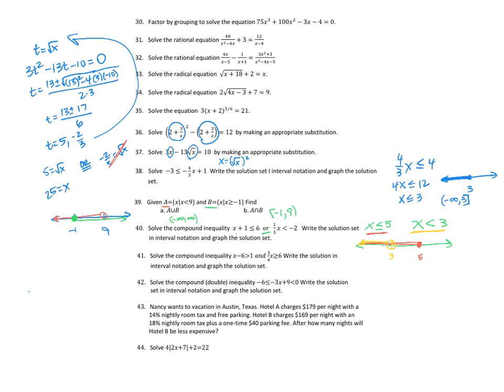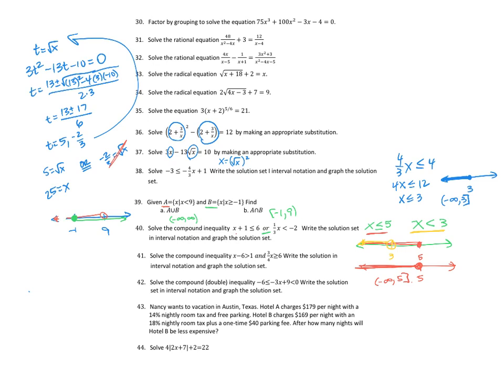So what you might notice is I want to do everything that's in either set. So I noticed that x less than 3 is already contained in the set x less than or equal to 5. So the solution set here is going to be, so there's the graph. The graph of the combination of those two is going to be just this graph, which is just negative infinity to 5 with a closed bracket.